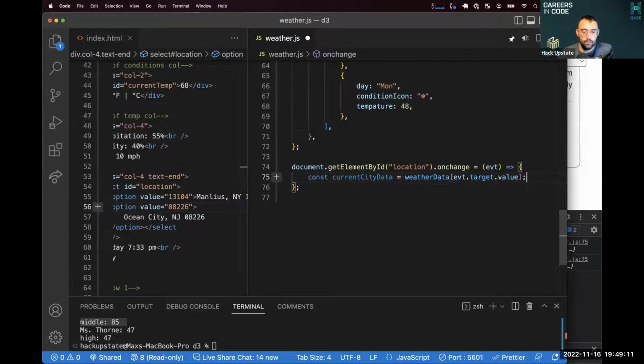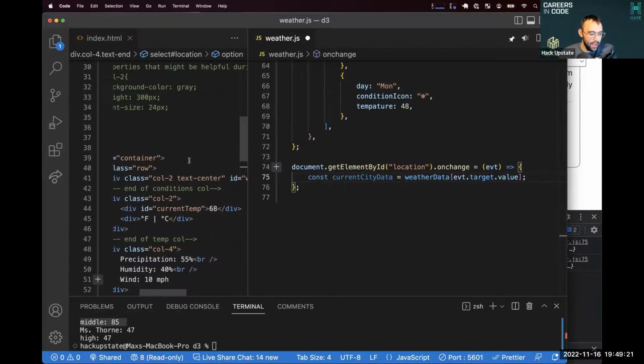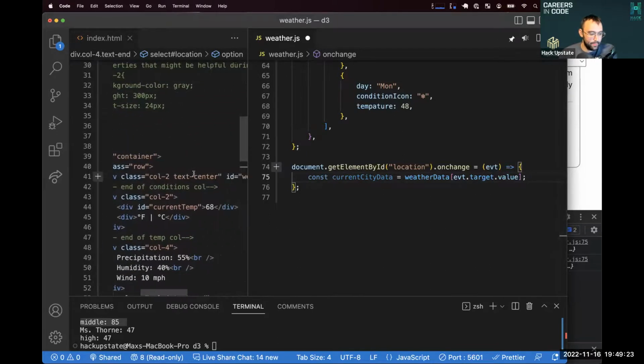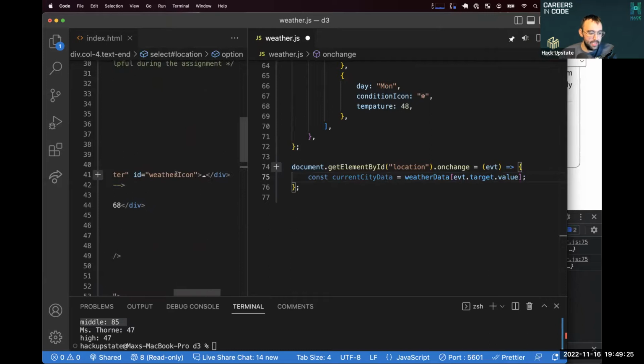Okay, well, if we've got all of our current city data flowing, now this should be pretty easy for us, right? We come over here and we say, hey, we've got a div with an ID of weather icon. Well, that's convenient. It's already an ID on there for us.